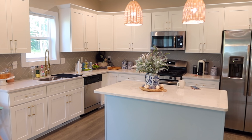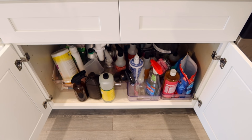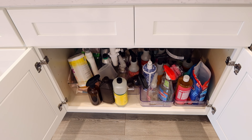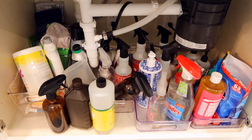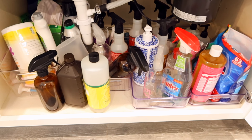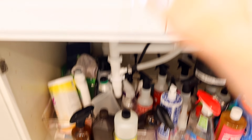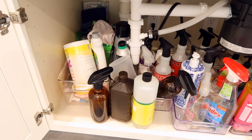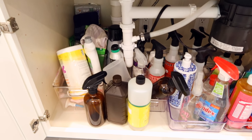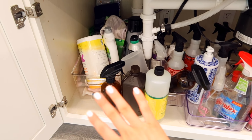The first cabinet I want to organize is this one — I've been saying I was going to do this for several weeks now. A couple months ago I organized this in a video, so you can see I really haven't kept it up that well. I always need towels down here — dish towels to wipe down the counters — and sometimes I have them but don't even see them and end up using paper towels. I really need a proper towel station.